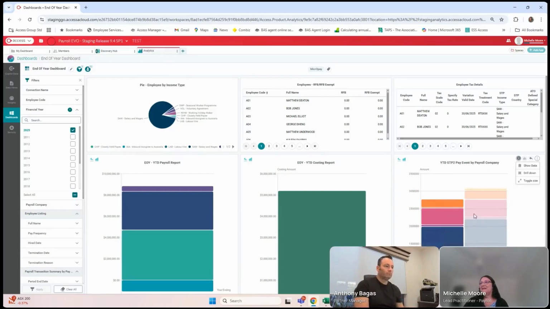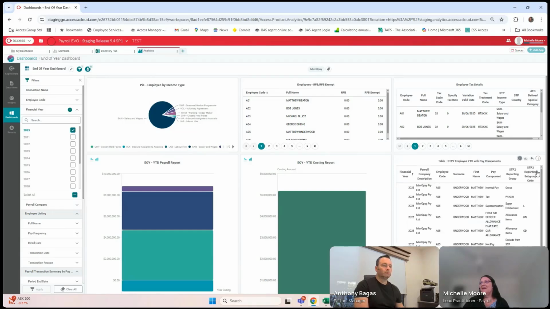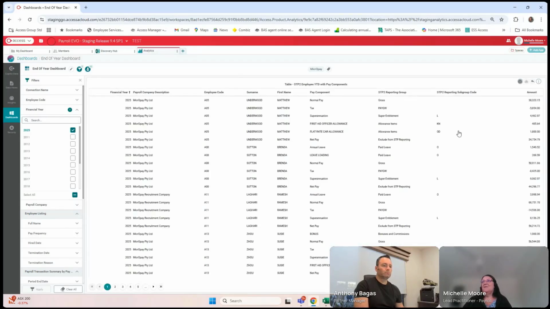So this one here, we've got two databases in this payroll, sorry, two companies in here, so we get the two columns. So you just need to select both, and I'll just pop this up so it's a little bit bigger so you can read it. So this one here is where you start to see the real detail, and you've got your pay item and where it's going to. So I like to check and make sure all the pay components are matched.